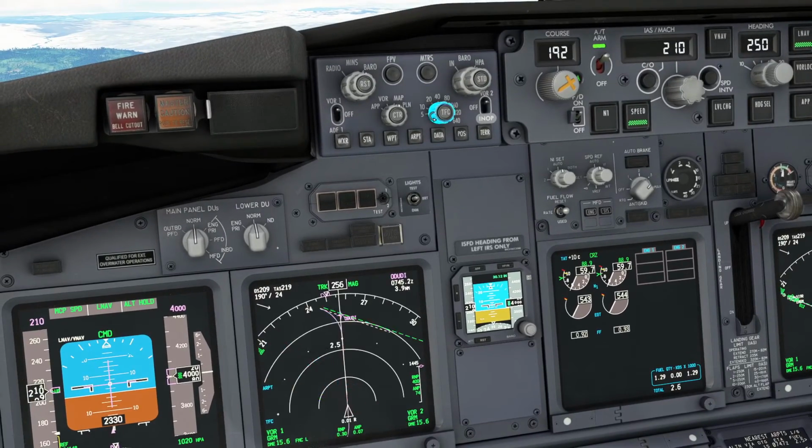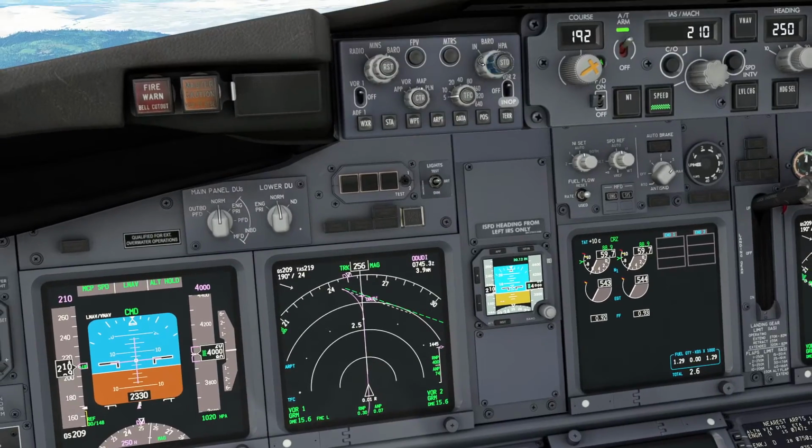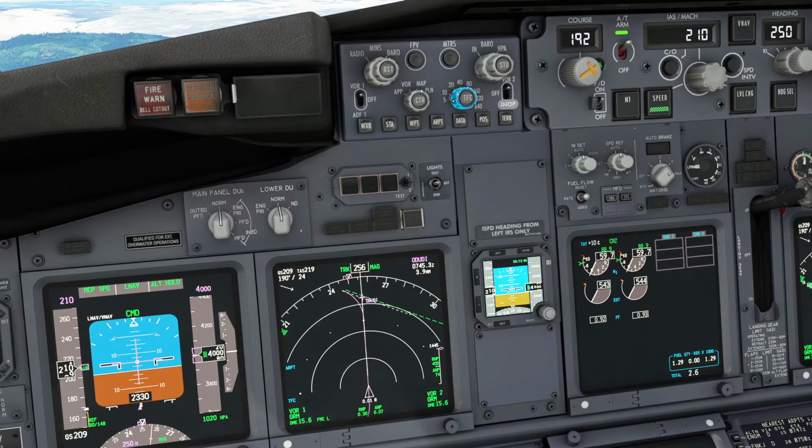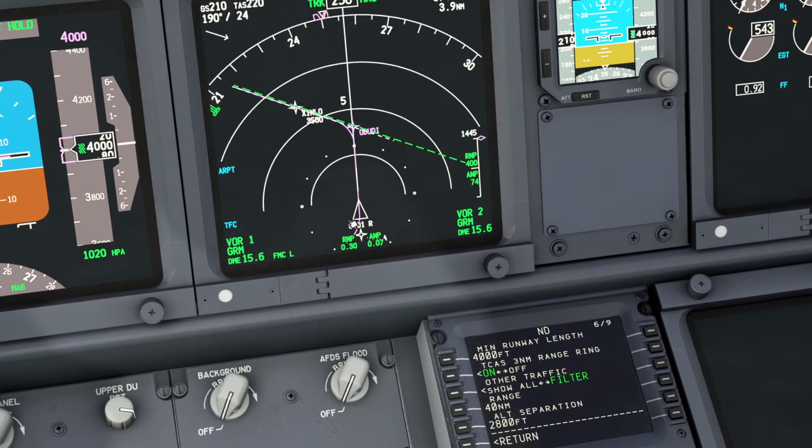So I will take it to the smallest zoom that we have here, and this is not good. Maybe 10 miles is better to show you. Okay, so this is my TCAS 3 miles range ring. This gives me pretty much like a clock: 12 hours, 1, 2, 3 hours, 4, 5, 6, 7, 8, 9 hours, 10 hours, and 11 hours.